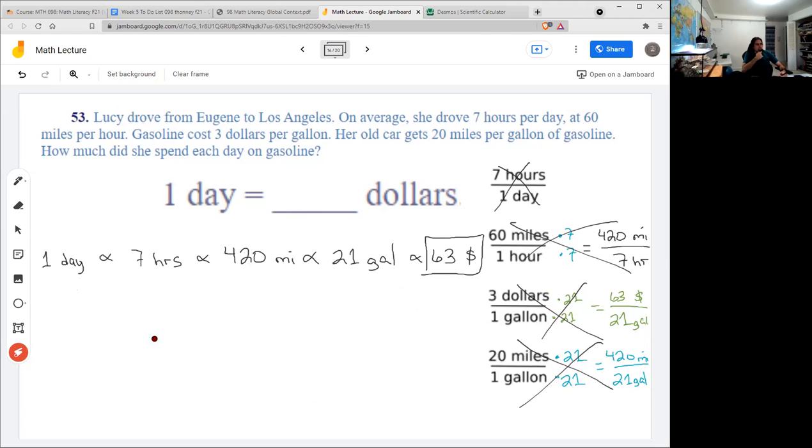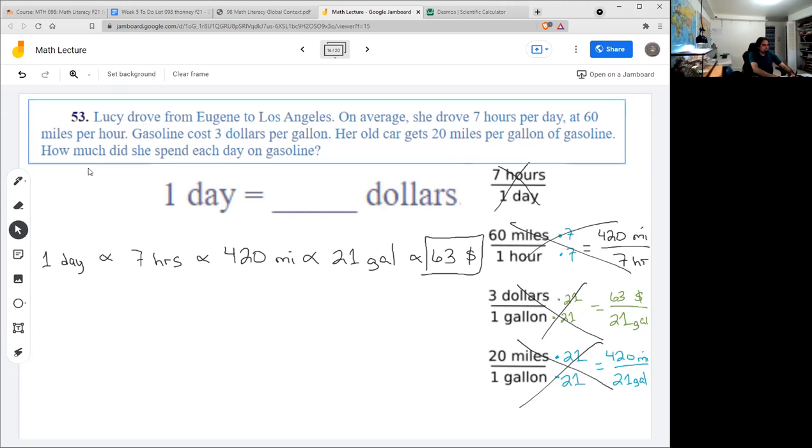I had specifically designed this problem, by the way, so the numbers come out nicely. If you do it with just random numbers, just cross out all of these numbers and put something a little different, then you're going to see how this is not a good way to do these problems. So we need a way that does pretty much the same thing, but manageably. So I will show you that.